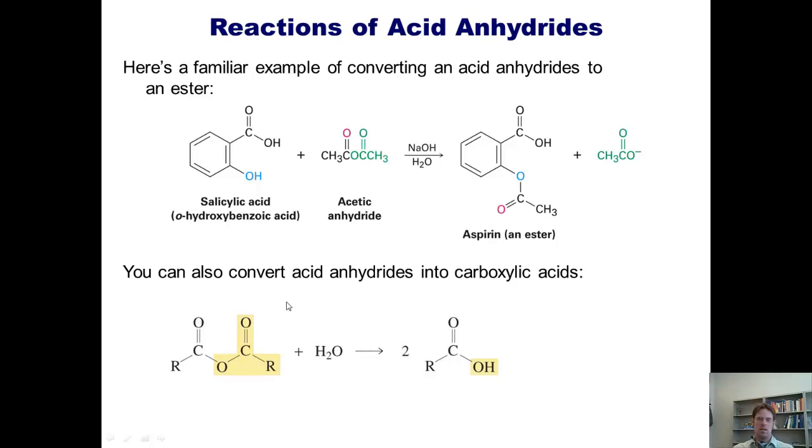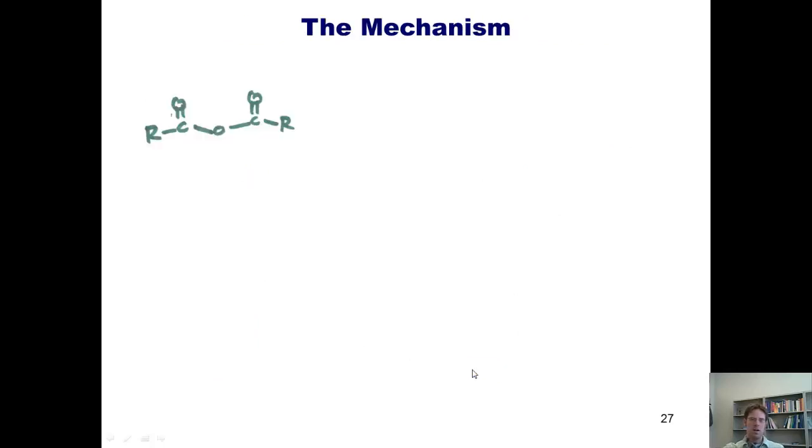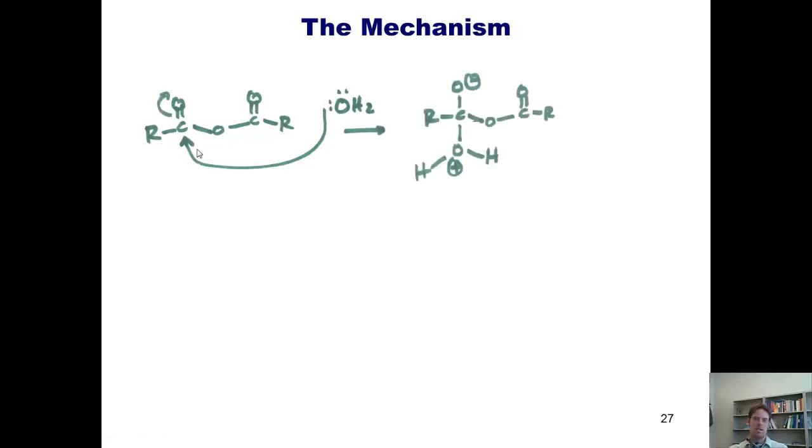Another reaction that we can do is treating an acid anhydride with water to form carboxylic acid. I'm going to show the mechanism of this on the next slide. Here's my acid anhydride. I have water. The lone pairs on the oxygen come in. Once again, electrons go up, giving me this tetrahedral intermediate. Now this O- electrons are going to come back down and kick off this acetate leaving group. That gives me this intermediate.